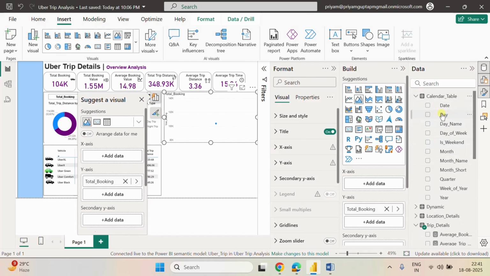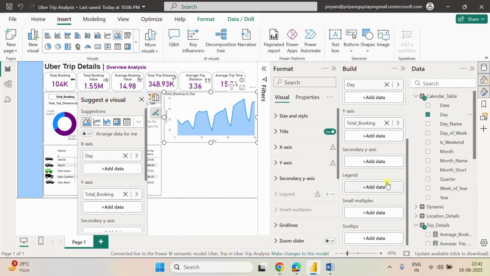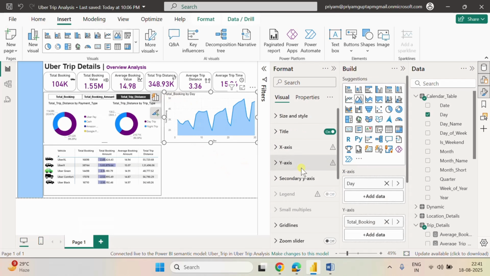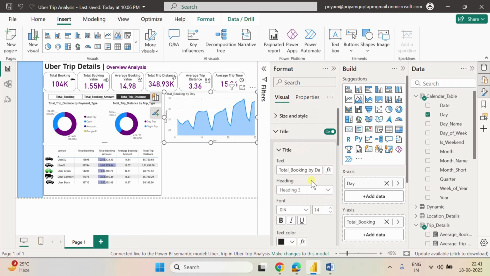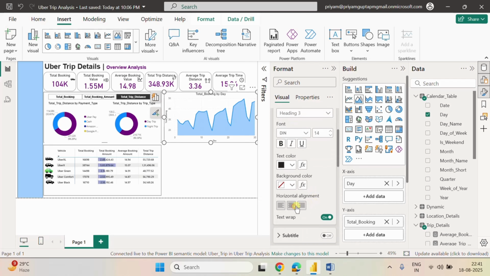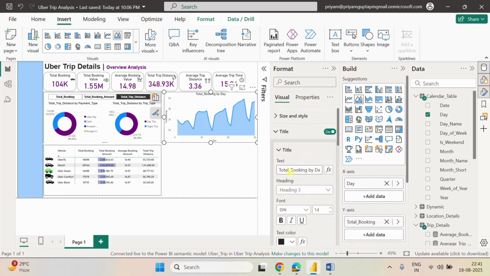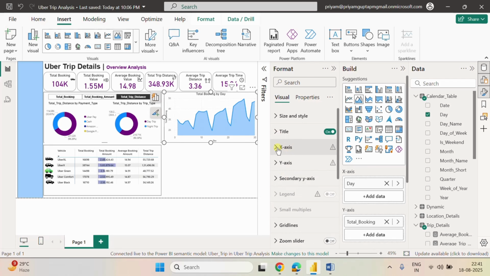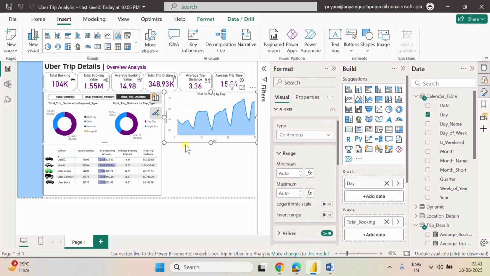We have a calendar table, and we can put the day. Now we have to format it, so the title will be in the middle, and the title will be total booking by day. In the x-axis, you can see it is starting from 0, so we can set the minimum as 1 so that it starts from 1.